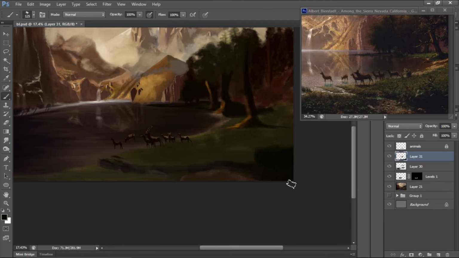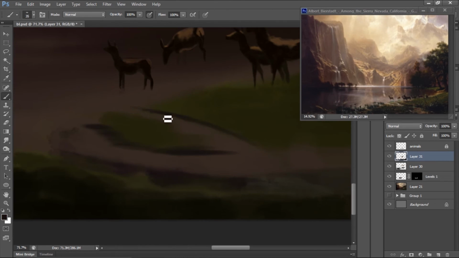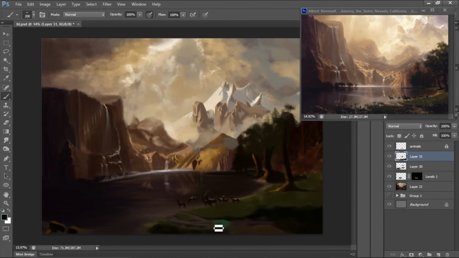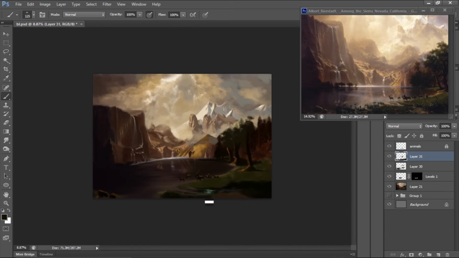So I varied the areas of contrast, meaning I make different values where some values are very low and other values are really high.